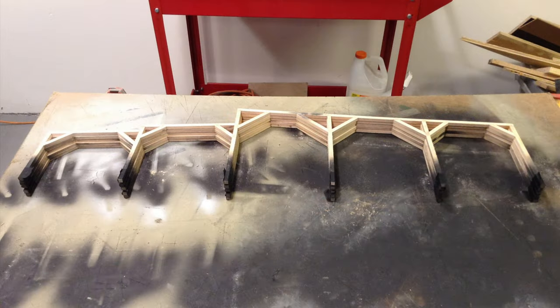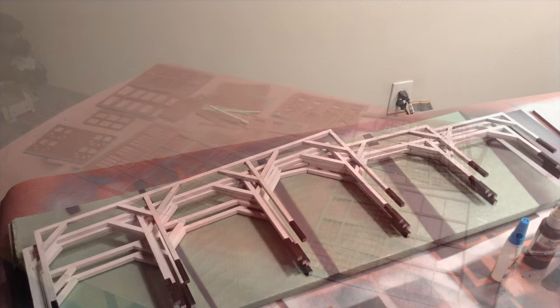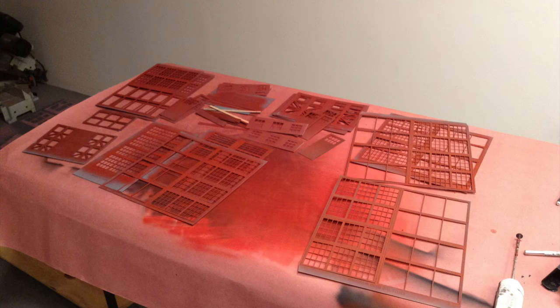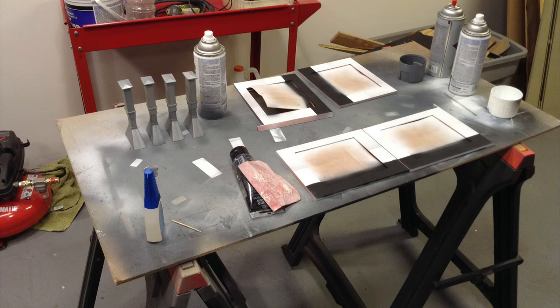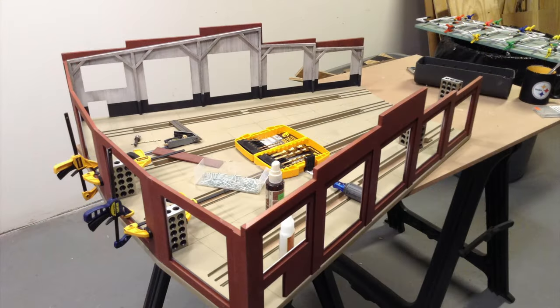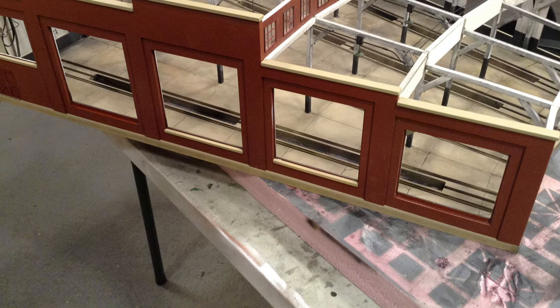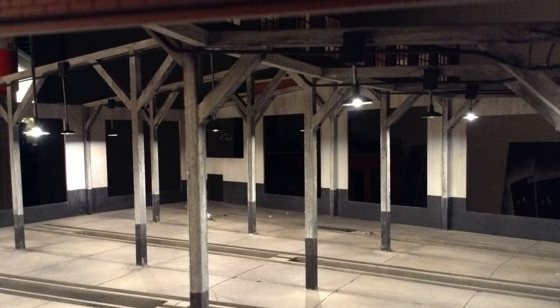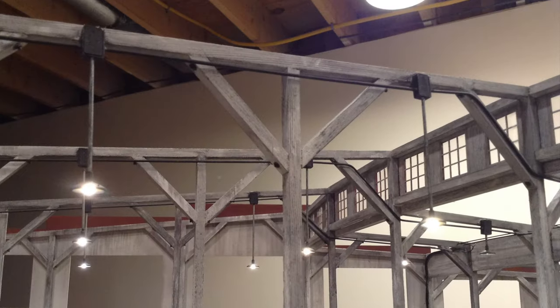This is an Altoona Model Works kit with a set of extensions put on the front of the roundhouse. My only regret is that I didn't order at least a six-stall version — I ordered this size to fit on the four-foot-wide extension. Here's the construction process in the shop over the next few weeks in March 2016. I would order a new one if they ever did a Pennsylvania Railroad version; I believe this one is based on a Union Pacific prototype, but it's still really nice and attractive. It's really the highlight of my layout. I ordered his lighting kit with it, using brass rod as bus bar for the power wiring.